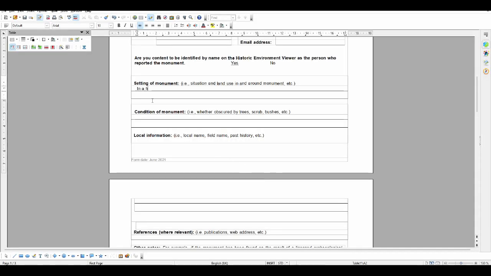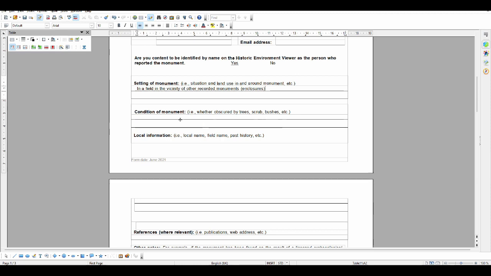In a field, in the vicinity of other recorded monuments, enclosures. This obviously depends on whatever your monument looks like. There might not be other monuments in the vicinity, but if there are, I think that is of significance.